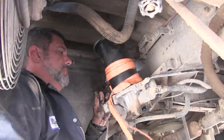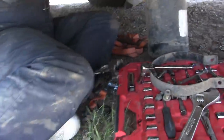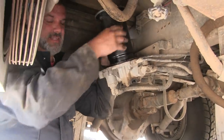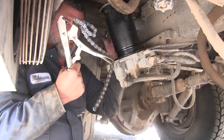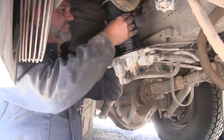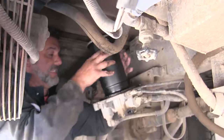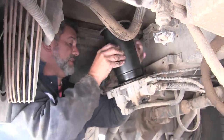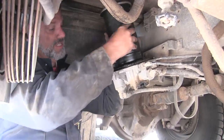Oh, come on. I might have to get my little chain release. All right, we got it. Oh, you got it? Yeah. Oh, I missed it. I just used this thing. It's kind of like a pipe wrench, only really adjustable. It tightens up on there and then you can turn it? Yeah. I didn't think I could get it at first. It wasn't budging, but then it just popped. Oh, good. So I was happy to see that.